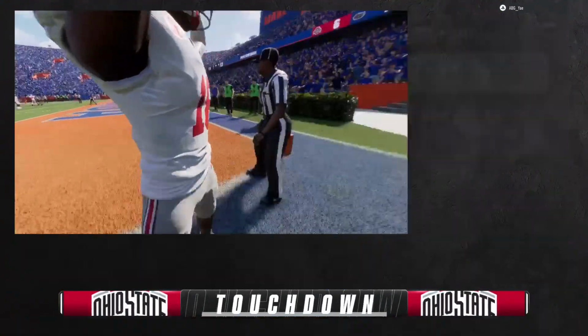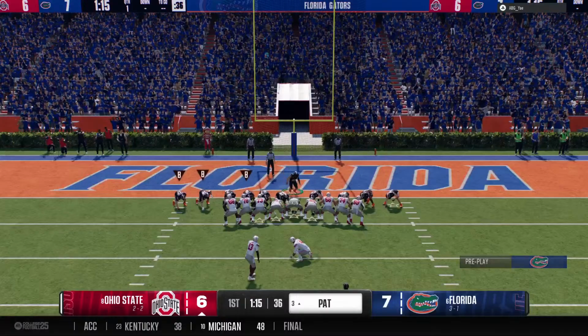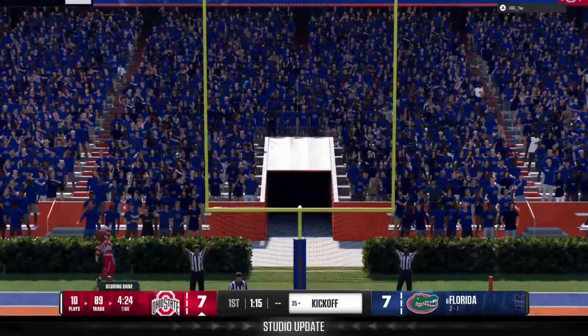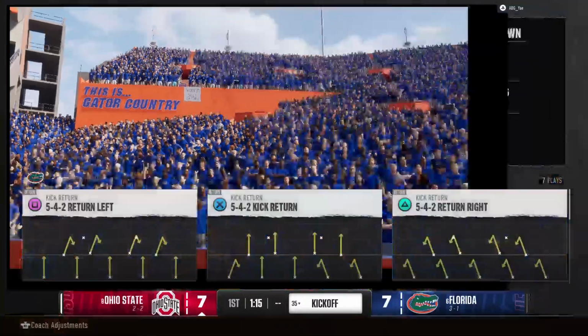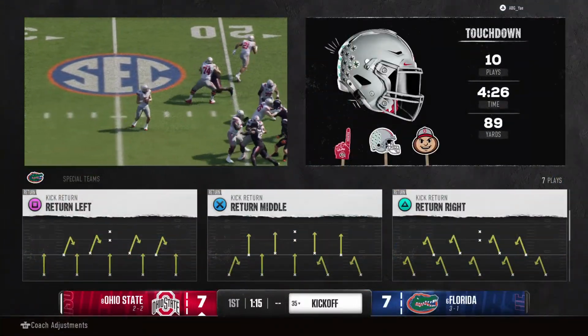This guy can do it all. We've seen him go behind coverage and make plays downfield. We can see him catch the ball underneath just like this. And when he catches a football, he is so dangerous after the catch. This one leads him into the end zone for the 6 points. And the PAT is good.